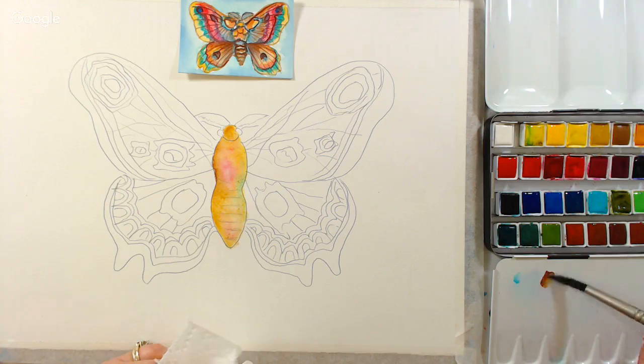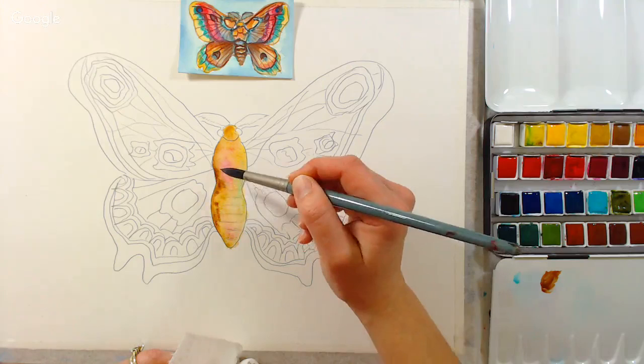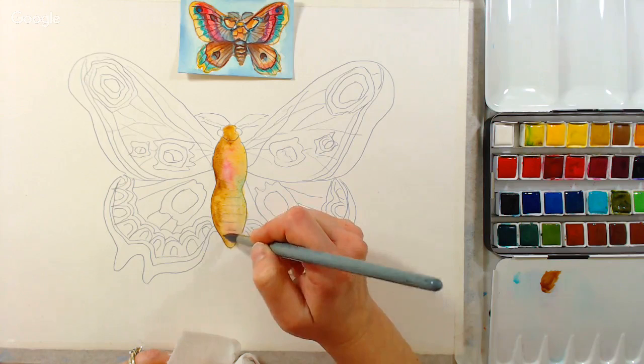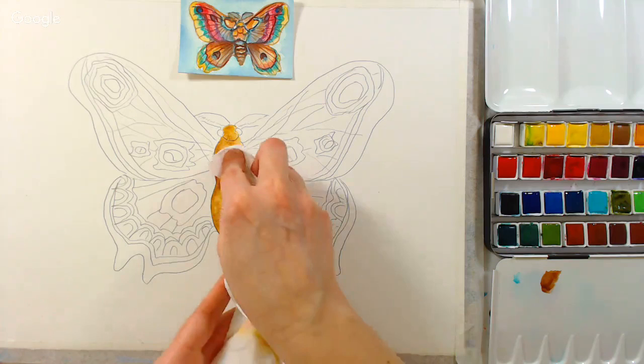Spa Day Simmer asks: what is the best watercolor paper for a cheap price? The Langton Prestige — I really like that. I just reviewed it recently and it was in the overstock sale at Jerry's, so I went back and ordered a ten-sheet pack. They have it in blocks or pads and I really like it. It's very similar to Arches. I think it was about $32 for ten 22x30 inch sheets — those big sheets you can tear down to whatever size you want. Also Strathmore 400, if you're looking for something that's not 100% cotton but performs pretty well.